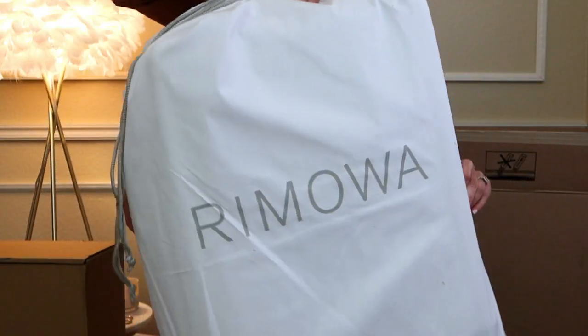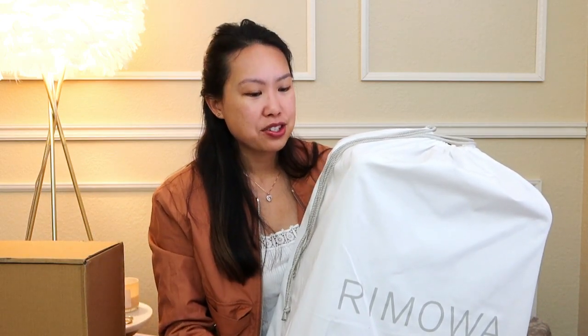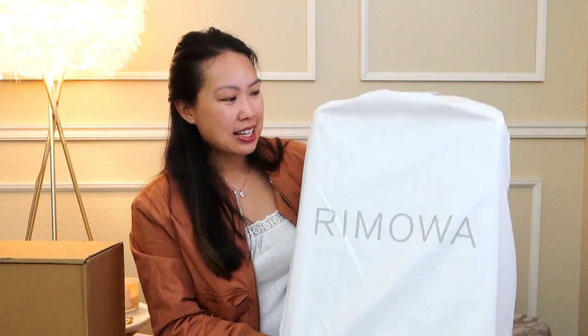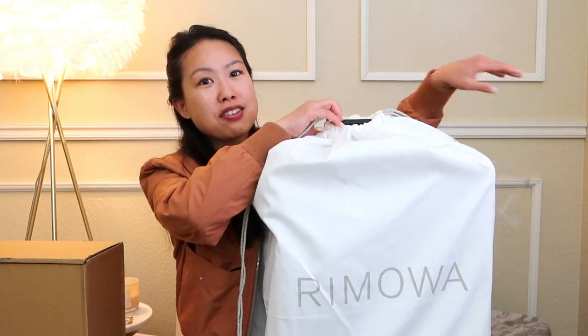It is from Rimowa! I have always wanted a Rimowa suitcase but they are so expensive. The last few years travel was haphazardly planned and I didn't really want to invest in another suitcase. I do have many suitcases, and I know some of you have asked me to do reviews of them — I think I will now, comparing and contrasting what they're good for. This one though is like my holy grail suitcase. I always wanted to pull the trigger but didn't. This time I was like, you know what, let's do it.